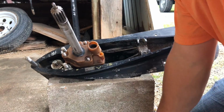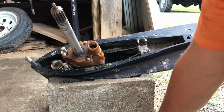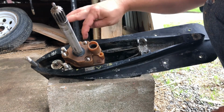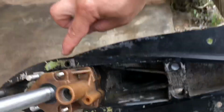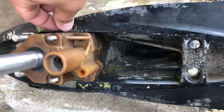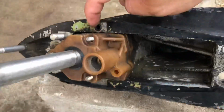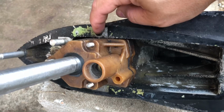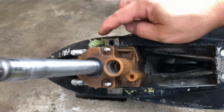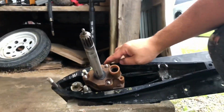The one thing you want to be really careful about when you separate the upper from the lower is on this side, the O-ring for the oil. I want to be careful you don't lose that. There's a new one in my kit, so we're going to definitely replace that, but that O-ring is very important. So don't lose that, or don't forget to put the new one in when you reassemble it.